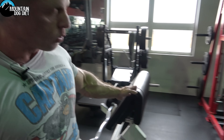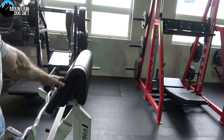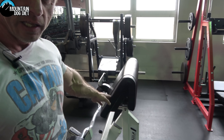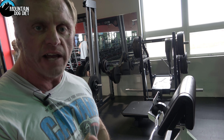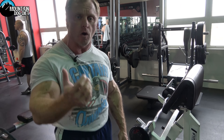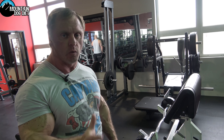If you notice, what I'm going to do is curl on this side instead of the normal preacher side. It's a great exercise. I don't want you to do a half rep - I want you to try to bring the weight up all the way behind your head, and I want you to lower it slowly. Watch as I demonstrate.